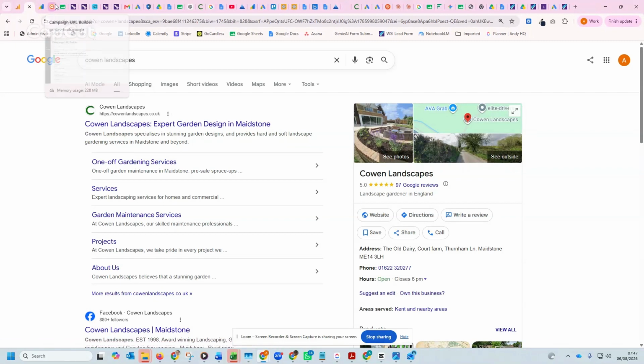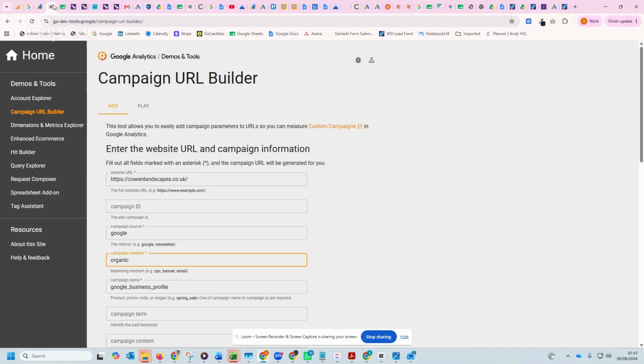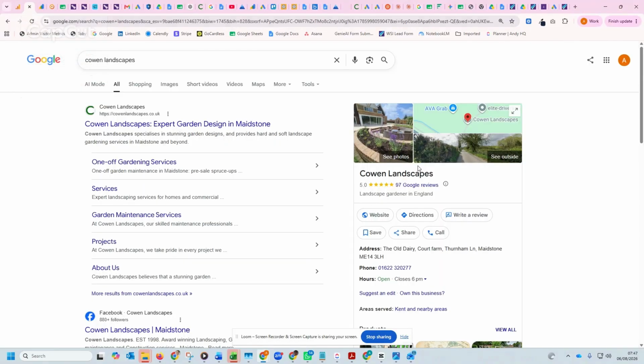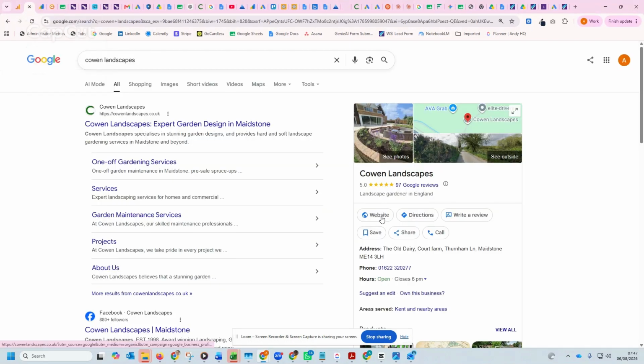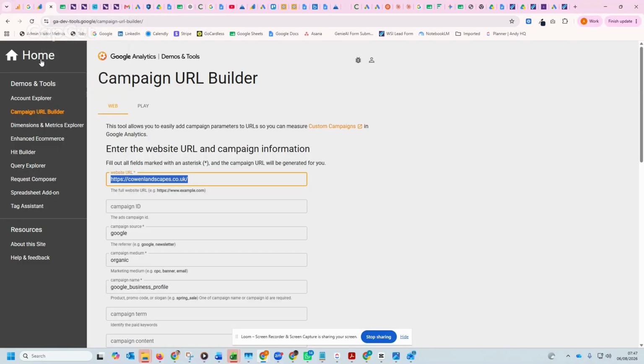And the way we created that was we used the Campaign URL Builder, which is a free tool from Google. And you put in your page as your landing page, homepage in this case. It doesn't really matter what you put in these as long as it's obvious to you when you track them. So the source is Google because it's coming from a Google search. It's organic because an organic search would bring up these results. And in this case, I've named it Google Business Profile because we want to know when people click on this button that it came from the Google Business Profile.